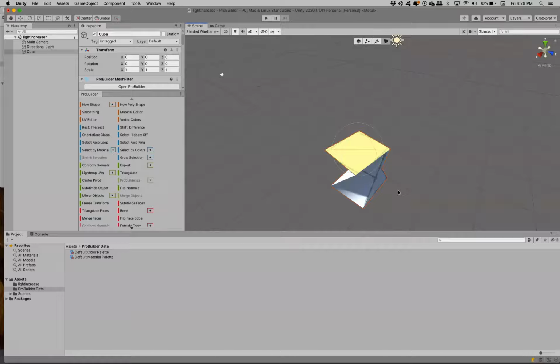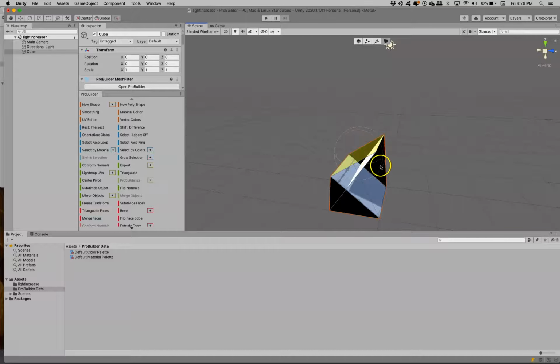So let me undo that rotation. That was a Command Z or a Control Z. I can also rotate this face in a different orientation, and maybe that would give me the look that I'm going for. But if I rotate a little too far, it can start to intersect with itself, and then we get places where the material can't actually be applied. So rotations are pretty tricky. We want to be careful with those.